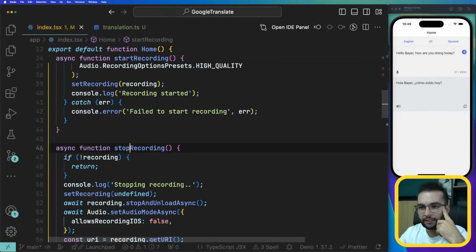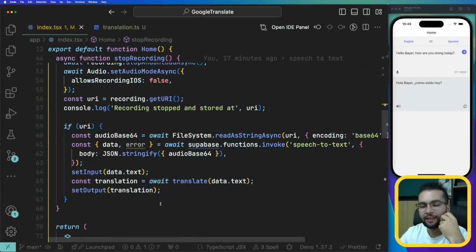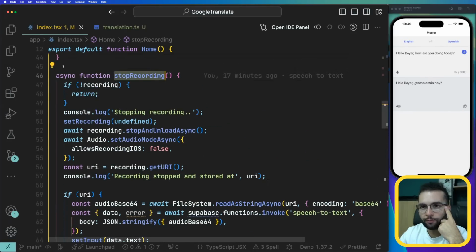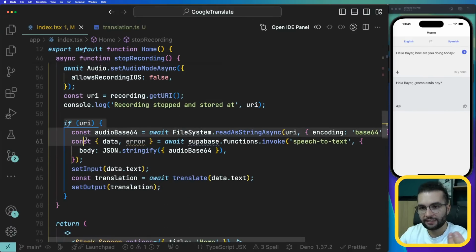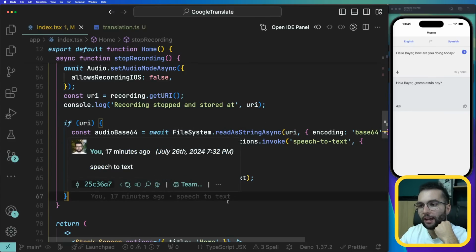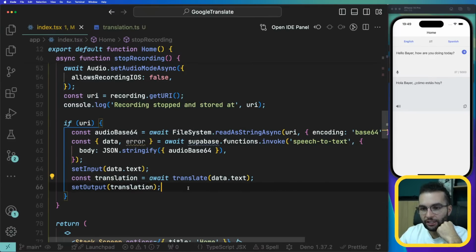But before I do that, let's check stop recording. I think in the stop recording, this part is okay because this part is about recording, about audio. The rest is about something else. It's about taking a URI and transforming it to a translation.